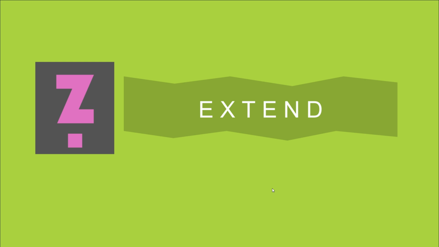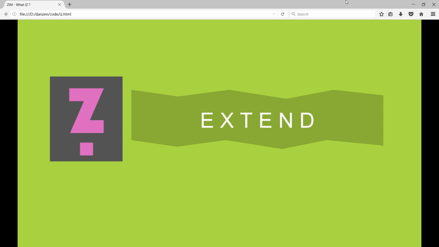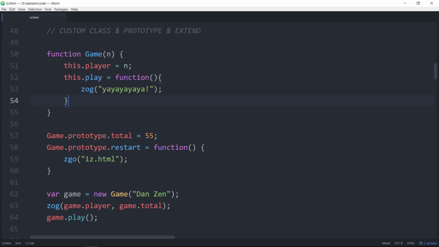So that would be called the superclass. It's inheriting all of the methods and properties of the superclass, or the base class. And it itself is a subclass, so it will have its own methods and properties as well. Let's go in and take a look. This is a very important aspect of object-oriented programming, inheritance, and extend is how we do that.